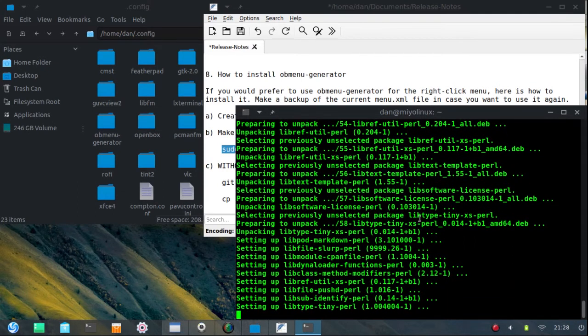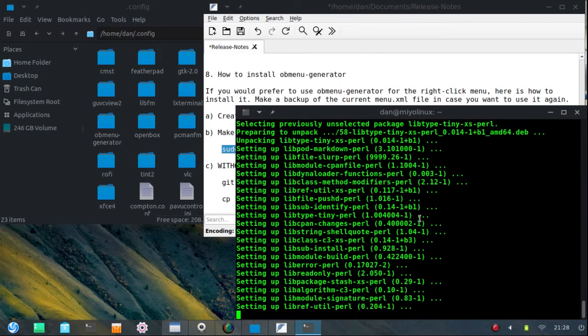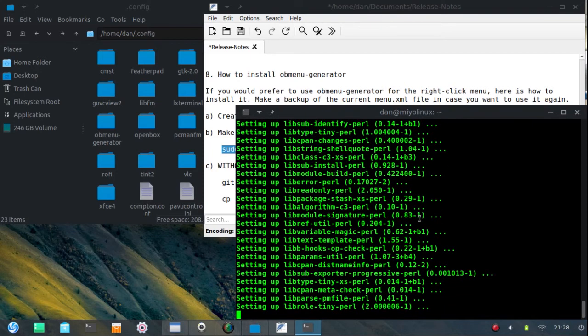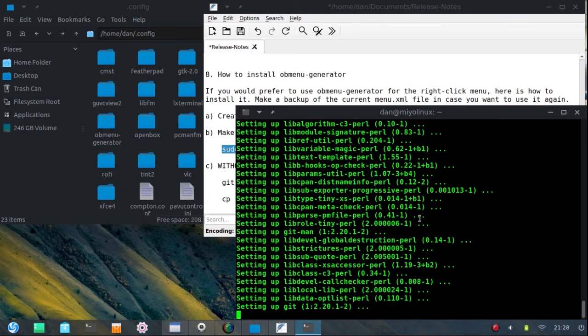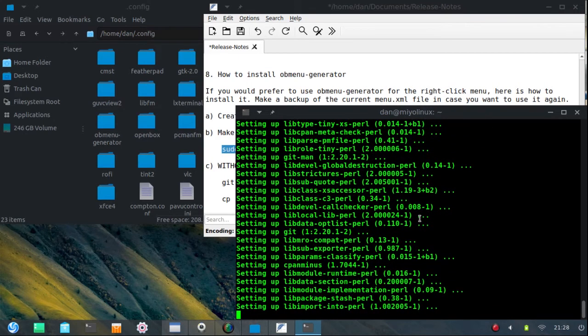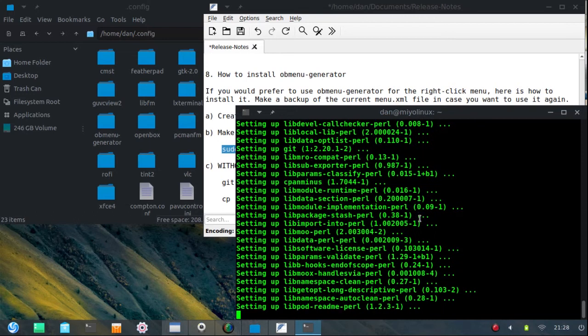Alright, we're setting up now. We're almost there. This part here takes the longest. Everything else goes pretty quickly. So basically all you have to do is copy and paste all these commands that I've provided. And in just a moment we're going to have the obmenu-generator menu instead of the one that comes out of the box.